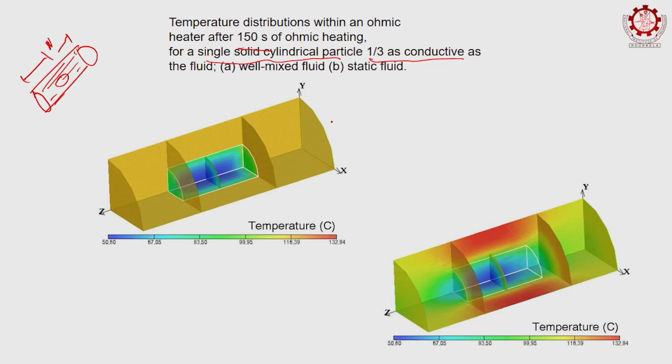So what happens is, if the solid conducts slowly, it is going to heat slowly, showing maybe more green color, showing less temperature. Whereas this is much hotter, showing somewhere 115, 116. So, in other words, the current tries to flow wherever the electricity allows it to pass. Since the liquid in this case has a higher conductivity, the current tries to pass through without passing much in the solid.